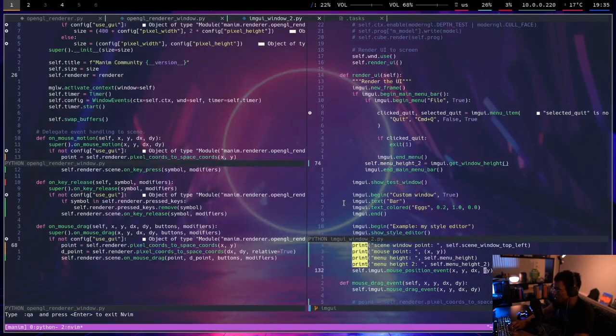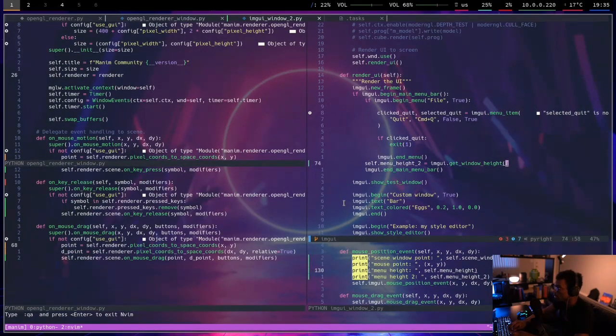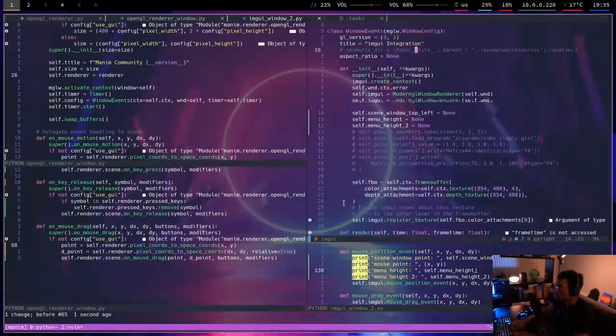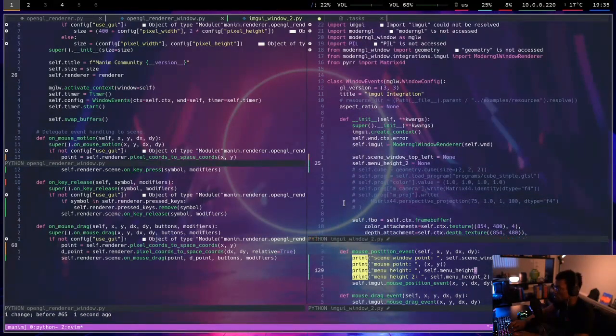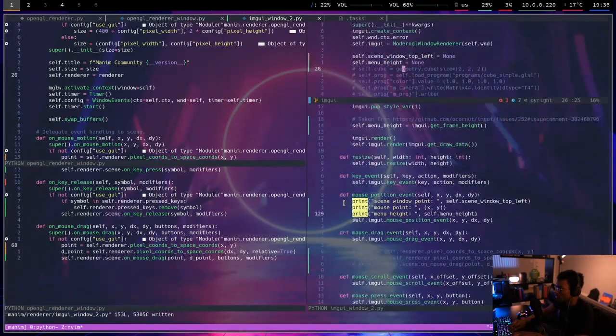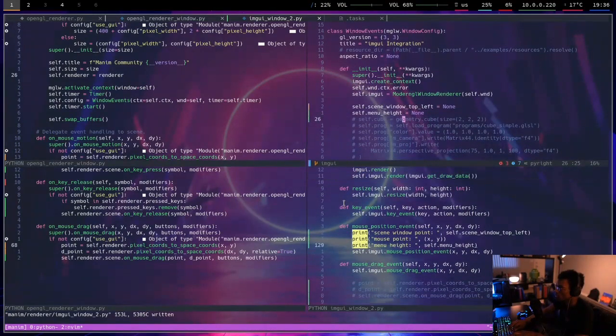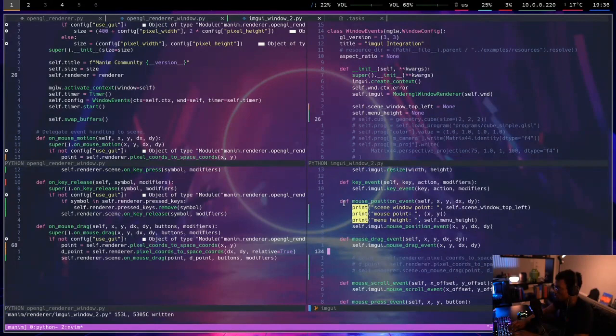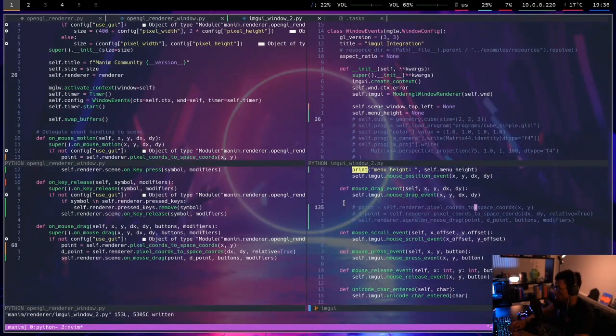One problem at a time. So since he said this version is more correct, I'm going to use that one. So I can get rid of menu height 1. This will just be the menu height. So now I can actually do this conversion.